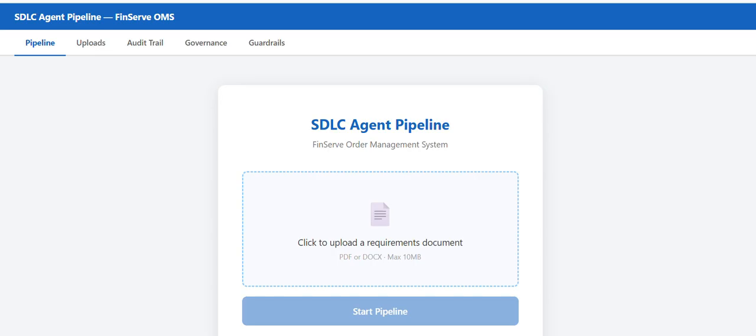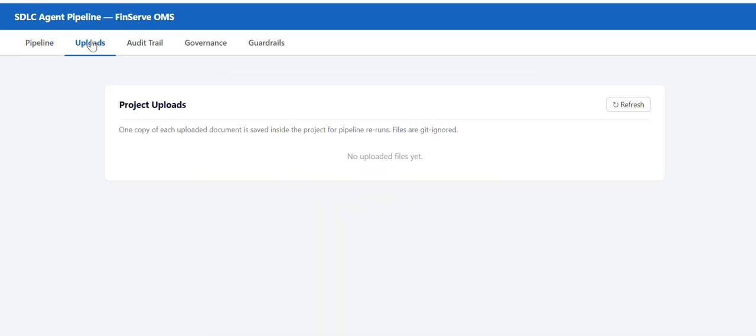And we have an audit trail also. Audit trail will capture the user actions like logins, what the user has uploaded, what the current status of the progress is and all. We'll be going through it in detail. So this is the basic UI, and whatever documents the user is uploading as part of the exercise, everything will be tracked here.